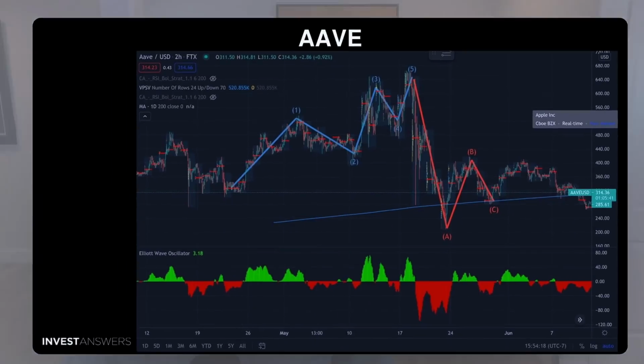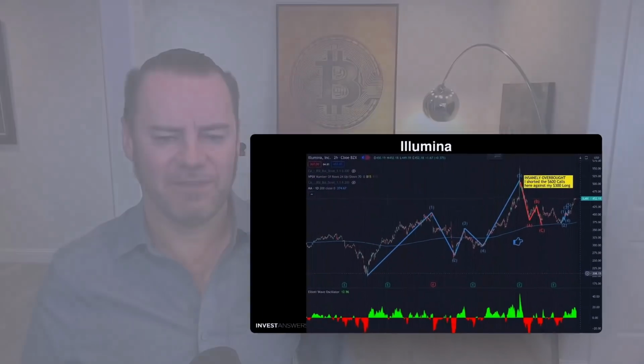Sometimes what happens when people invest or trade is they just want to get in, but they don't care when they get in. And you can sometimes buy at a bad time when there can be much lower prices to be had. And as you know, I'm a bottom fisher. I like to get in when things are cheap and not pay full whack. So Illumina, the final one.